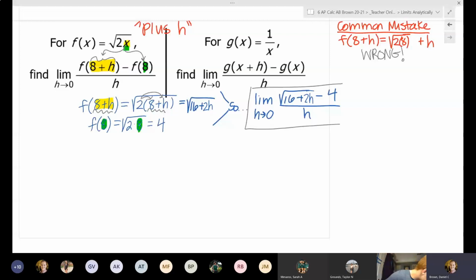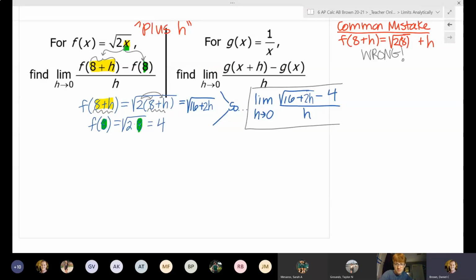Hey, I got a question. Yes. So something I've noticed you do a lot is you put the LIM and then h to 0. Is there a reason why you do that? Is that just so that you know it's a limit? Good question. So that is actually like you have to. You cannot drop off writing the LIM and then x or h and what it's approaching until you actually take the limit. And that's something that, especially as we start getting to longer and longer problems, I'll emphasize.